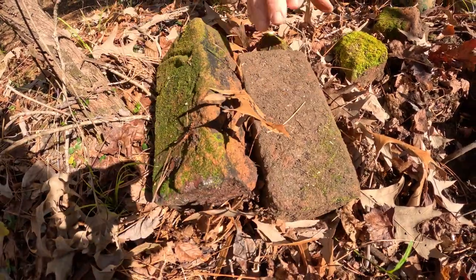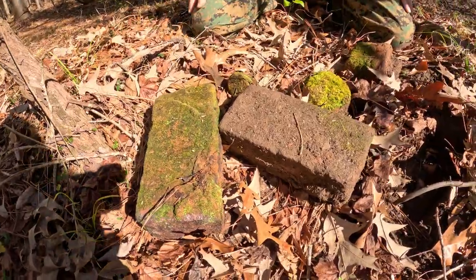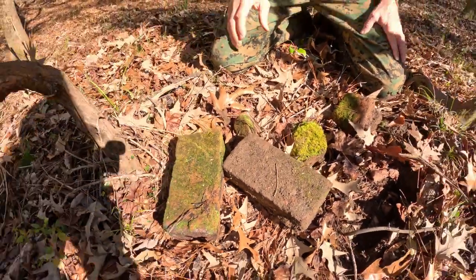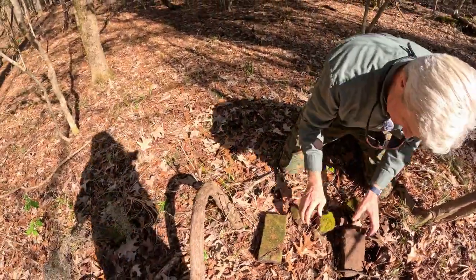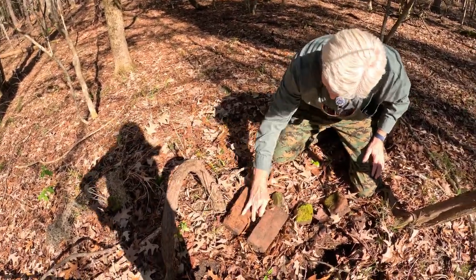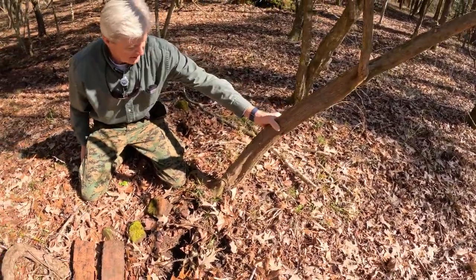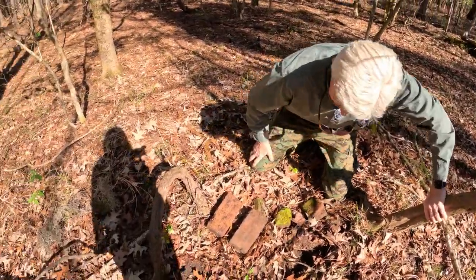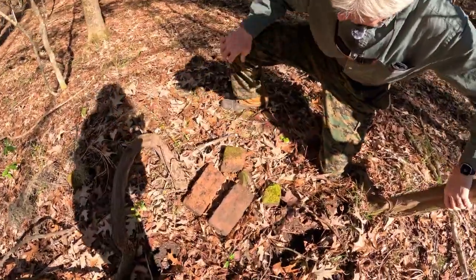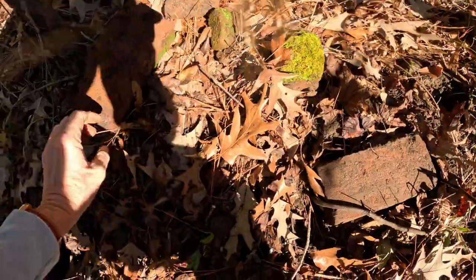I agree. But I'm not a brick mason, but I don't know. What I'm going to do is I'll try to snap a photo of those two and see if I can talk to a couple of brick masons or something. Yeah, I think some historian or something could probably give you some indication. I'm gonna cover them back up. I don't want anybody to take them.